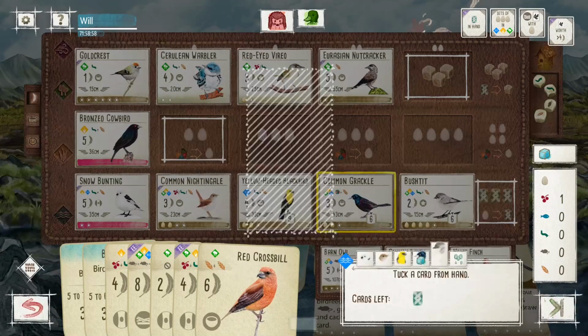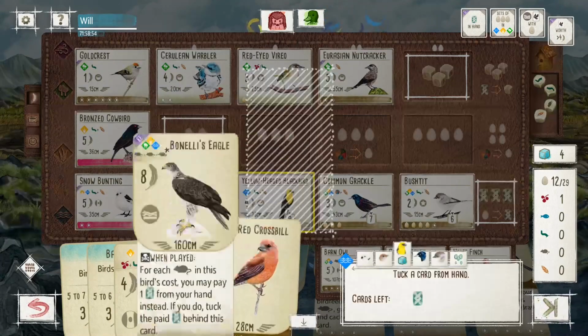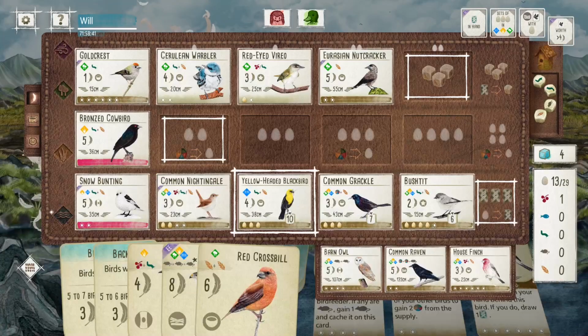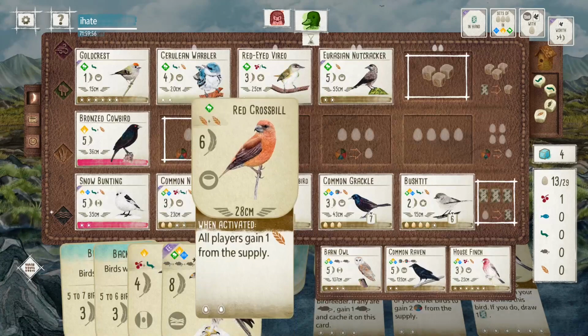But I can easily grab the food for that, and like I said, it's all about clearing out some of this egg space. That's the priority. I can score points while also saving that egg space. That's so key. So I do skip the nightingale there. Now I think that might have been a bit of a mistake.